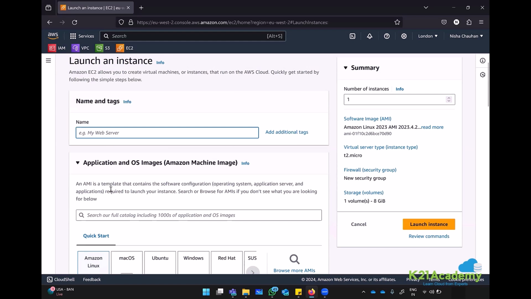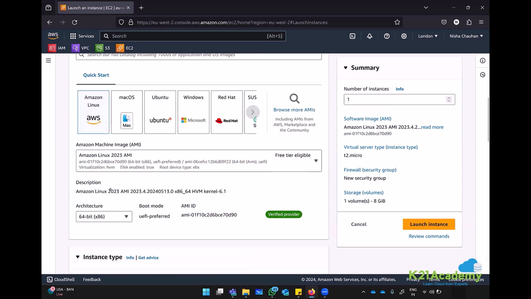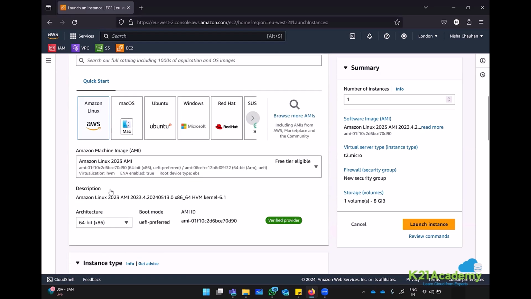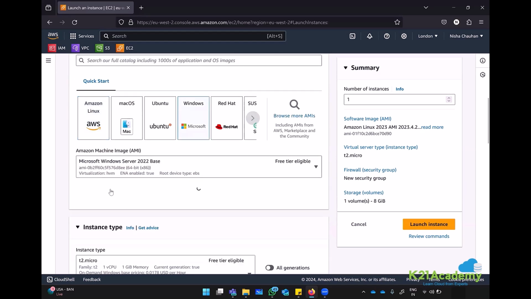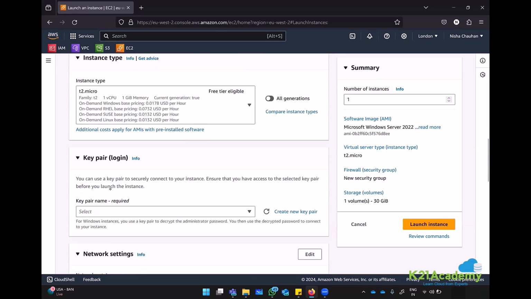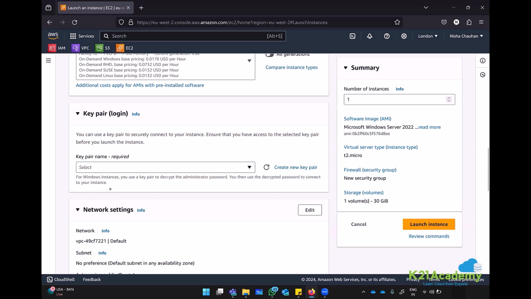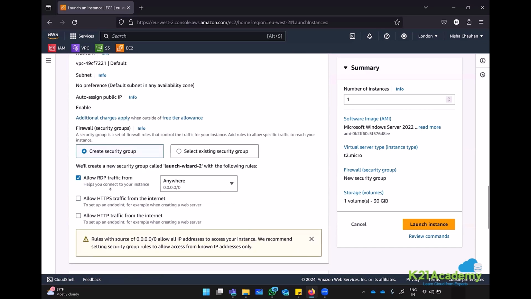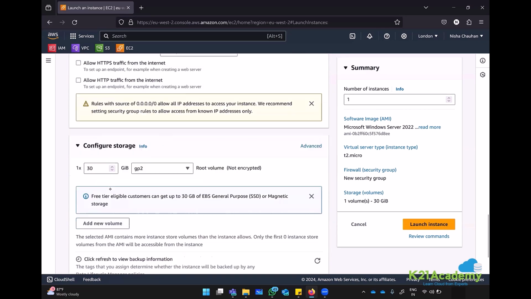So now over here, I will launch the Windows instance, T2 micro type. I will choose the operating system for it as Windows. So the AMI has been chosen to be Windows. In the key pair, I will select the key pair that we created yesterday. And then, as I have told you, you do not have to change anything here.